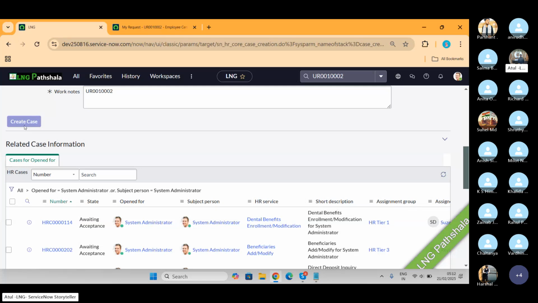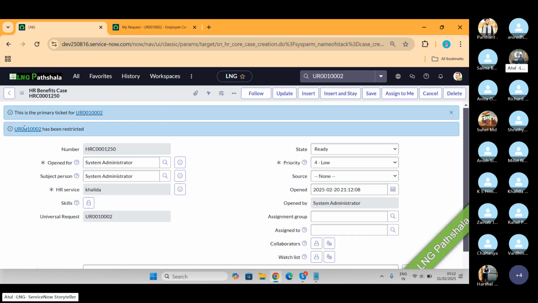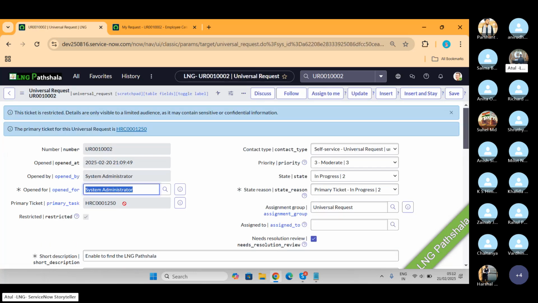Because I, as an employee, was not aware of how it works, where it works. I just have this thing to be done. Now, if you notice, if you go back here, you can see the primary ticket number. Now, what does this mean?